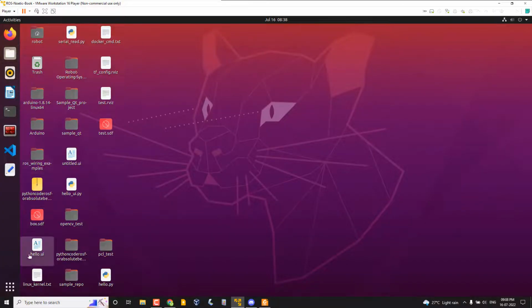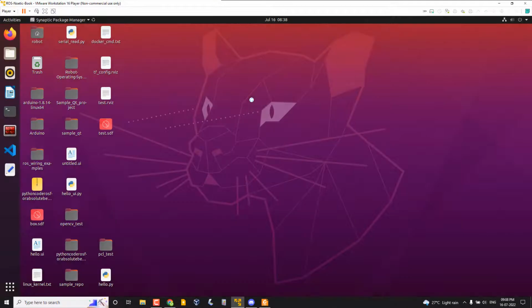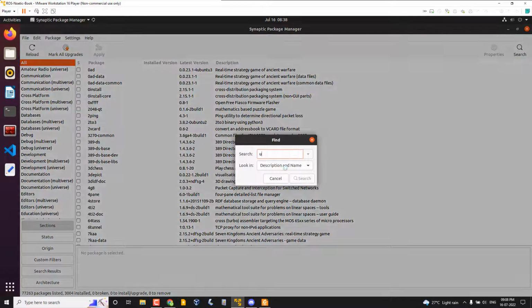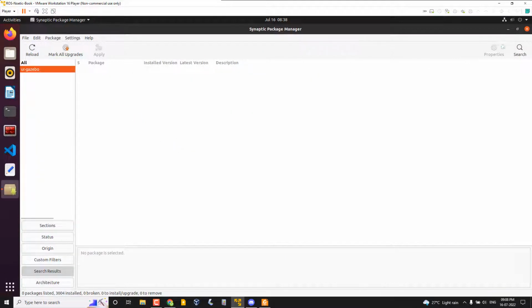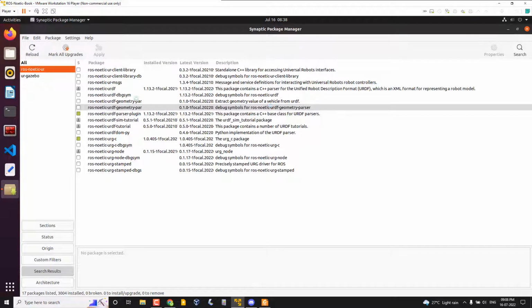So in order to install UR5, what you have to do is simply go to Synaptic and search for UR gazebo. You can search. Seems like it is not listing. If it is not officially available, I mean, if the binaries are not available, we have to clone. Yeah, I think the binaries are not available.